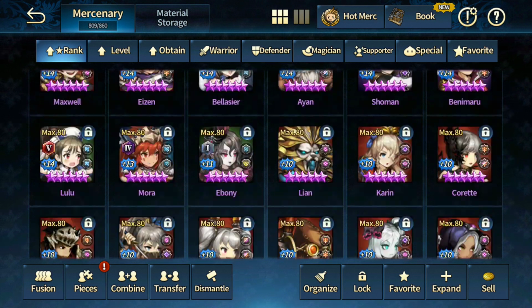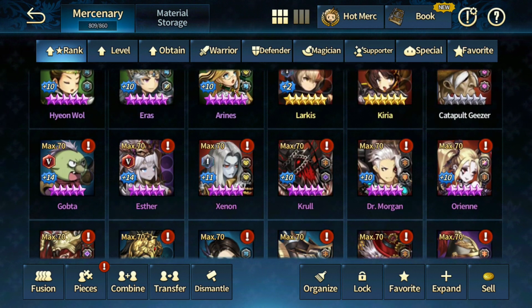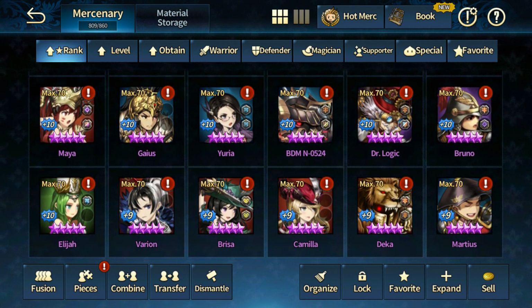So your objective is to get as many 6-stars as you can in the end game, if you intend to play this game for long, that is. If you're just a casual player, you do what you like, alright? But it's more for players who intend to play this game for a long time.